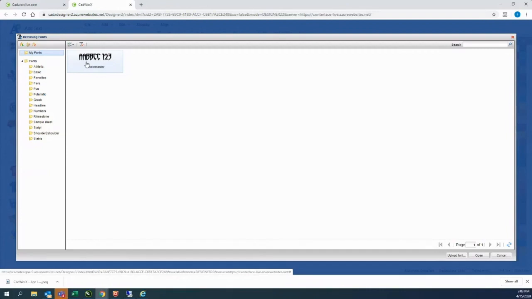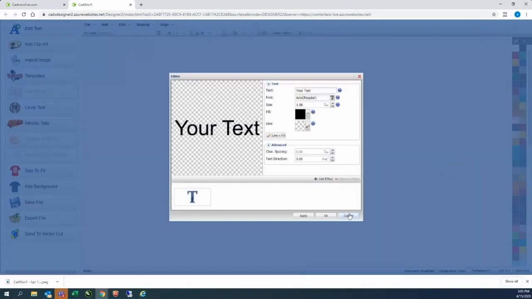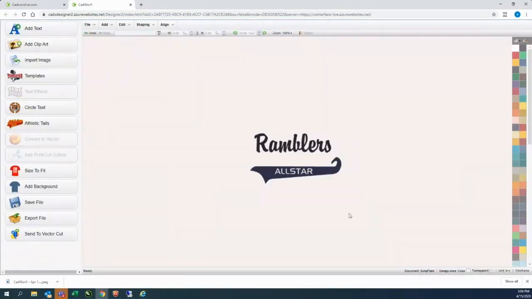What is the wireframe at the bottom? Let me see what that answer is. Wireframe is if you want to change your view so you only see it in wireframe view. A lot of artists, and I like to do this a lot of times, look at things to see how it's going to cut.